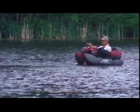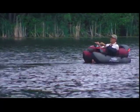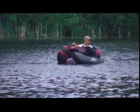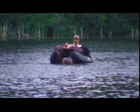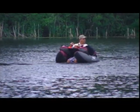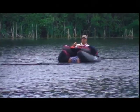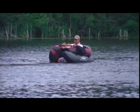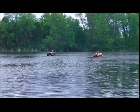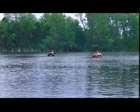Well, I've heard some people compare scents to blood trails. Right, exactly. And there's a lot of different kinds of scents. The theory is that they certainly can smell, so the scent trail is one thing as you move your bait through the water. And there's a lot of different kinds that have scale fleck and other things in them to give you a visual advantage as well. Kind of mimics the small scales falling off of bait fish as they're moving around. And that's not littering or anything. No, it's all part of the new technology. There's actually quite a few all-natural baits on the market now that are pretty good, that will completely biodegrade, so it's not harmful to the environment.